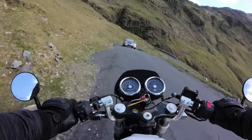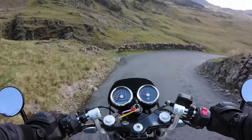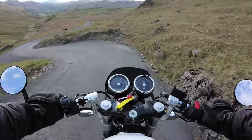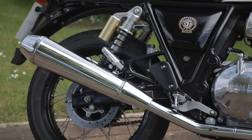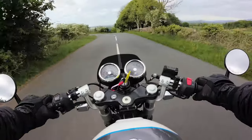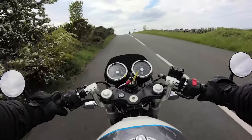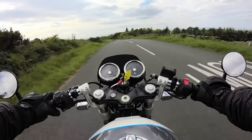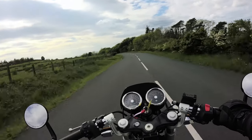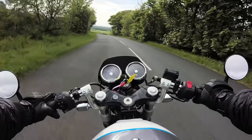It did the job. For me personally, obviously the Continental GT has a single disc, like the Interceptor. The specs on the brakes are the same. So you've got 320mm single up the front, 210mm on the back. I think for a bike that, when it's fueled, weighs 230 kilos and is capable of over 100 miles an hour, you need a bit more power. There's initial bite there, but overall it's a lump to stop at that kind of speed. Maybe not everyone's going to be riding it like that, but I just think we need a bit more oomph behind the brake. That's maybe nitpicking, but that's my point of view.